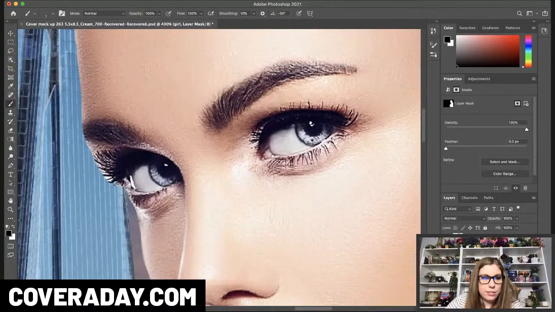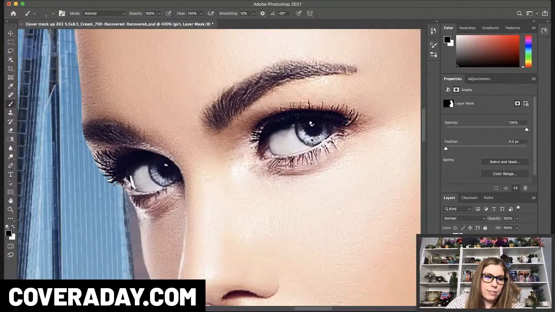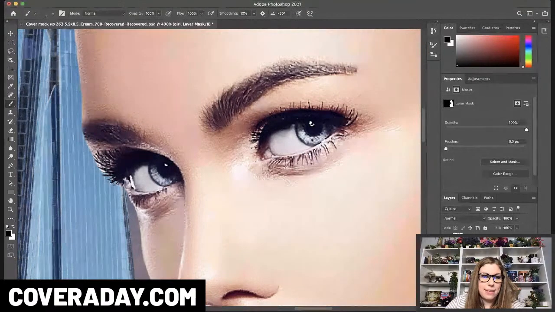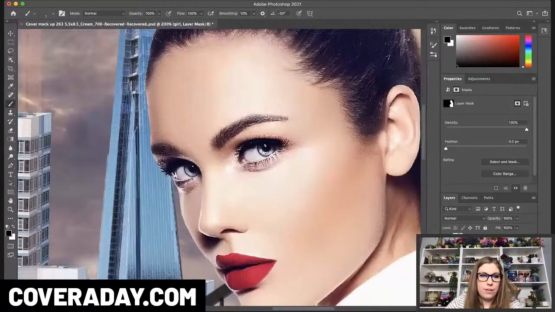I am just going between her eyelashes and removing any section of white that does not work with that building. So we're just very strongly, very refined, taking away anything that does not work with this building color blue. It would be a lot easier if I had picked a white background or a super light background, but we didn't. We picked the building, so here we are. And we're just removing this by hand so that when I pull back, you can see now that we don't have that issue anymore. Okay.